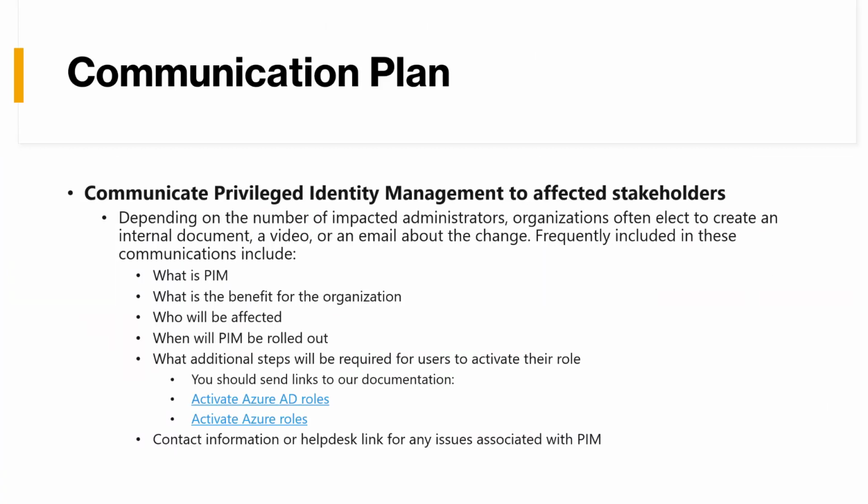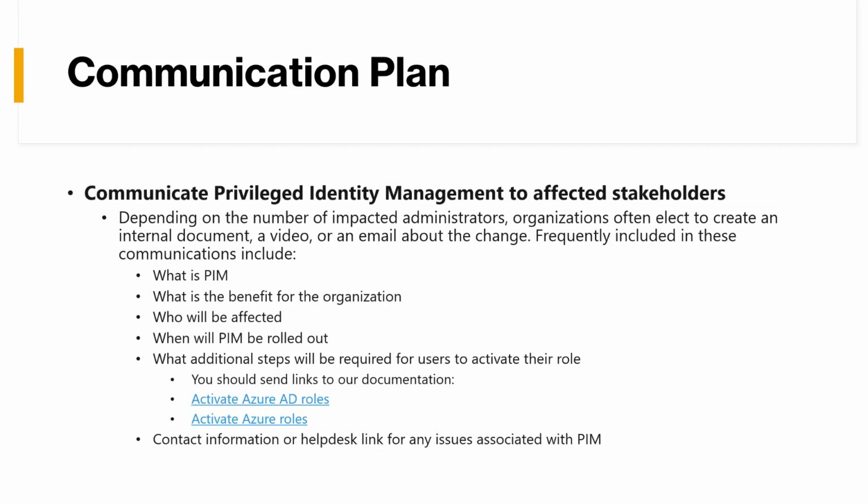Now, another important consideration here is a communication plan, especially if you're in a large organization and you have a lot of administrators that could be impacted by this. Look, it's a big deal if everybody had some kind of high privileged role like global admin or domain admin, in a non-PIM world, and you're taking all that away. So you want to make sure that you communicate the change. What is PIM? How is it going to benefit us? Who's going to be impacted? What's the timeline of this thing getting rolled out? What's in it for you? More security, minimize risk. It's protecting not only the organization, but it's also protecting those admins as well.